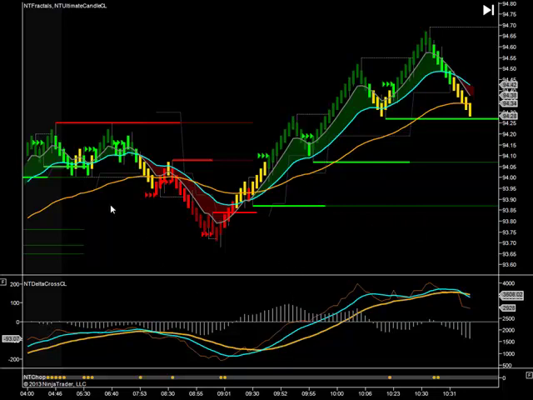Well, the beauty is all of these things on your chart, all of these little things I went through, the reds and the greens and the crosses, that's all just for your edification and visualization. You don't need it at all because the computer is actually keeping track of all that for you. And what it does, the computer will actually print these little green arrows here at the long signals. And you can see we had multiple long signals.